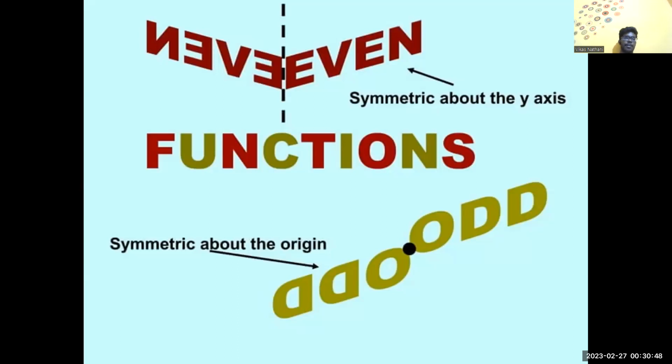In the first slide itself, we are going to learn about even and odd functions. When we draw a graph, the one which is symmetric about the y-axis is an even function. In the first diagram on the slide, we have an example of an even function: a mirror image, symmetric about the y-axis. Now, an odd function is symmetric about the origin. Like we have an example here, an odd function is symmetric about the origin.